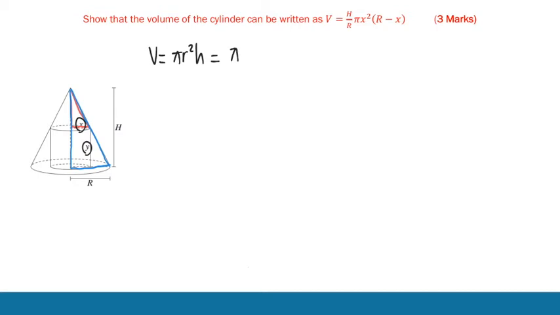So, we have pi x squared y. That's always your first port of call. We're wanting a volume, we go to the default formula for volume first. And then we look at our result and we say, okay, what do we have that their result doesn't have? That's always the rationale for what you do next. And what we notice is that we have this y here. That y does not appear in their version of the result. So we need to get rid of it somehow, and that's where similar triangles comes in.